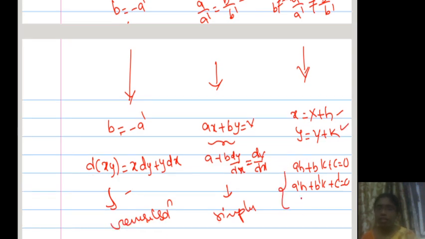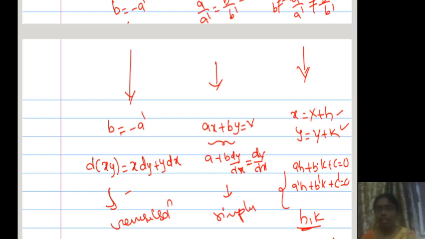If you simplify these two equations, you get the h comma k values. The remaining part you will get as homogeneous. Whenever you equate these two expressions, ah plus bk plus c and a dash h plus b dash k plus c dash, to 0, you will get the remaining part as a homogeneous differential equation. By using the concept of homogeneous, you have to simplify everything.